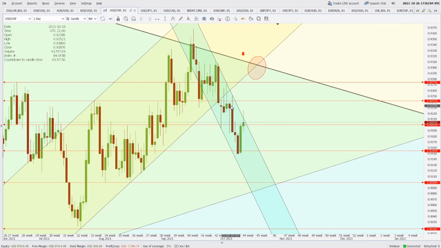USD CHF is trading above 0.9200. If it closes higher than 0.9200, then 0.9241 is possible in this market, but at the higher levels you see USD CHF is finding resistance, so it may be a short-lived intraday up move, but the price may come back to 0.9154 if it closes lower than 0.9200 today. So right now the resistance above 0.9200 is 0.9241 and below 0.9200 is 0.9154 as the support.